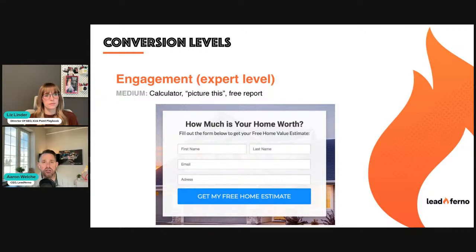And then free reports, always helpful, right? So in real estate, obviously a great lead magnet can be finding out how much your home is worth, putting your info and address in, and then they're going to give you comps as to what sold similar to what your house is in your area, things like that. And again, for a number of businesses, this can be done, especially for long-standing businesses where you have a lot of data. You can easily look at how we create some of these lead magnets based on our expertise and what we know and understand of the industry, that can really help inform our prospects and get them to identify themselves. So now we can start building a relationship and have a conversation.